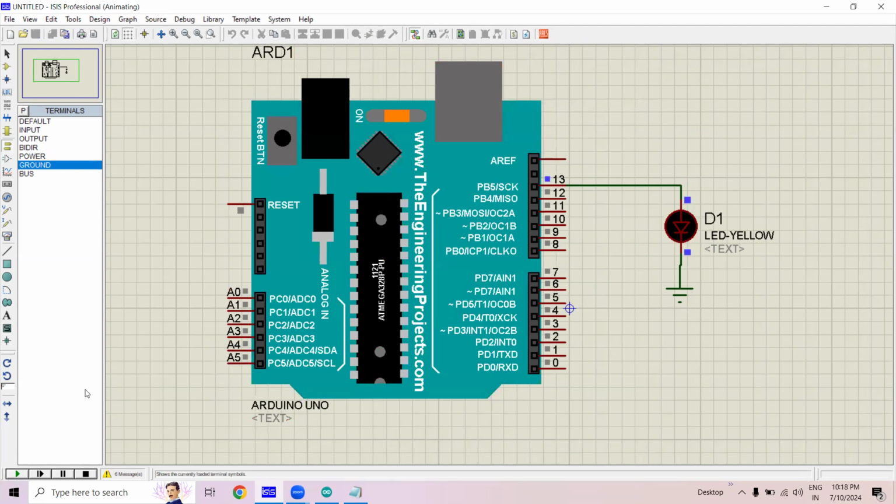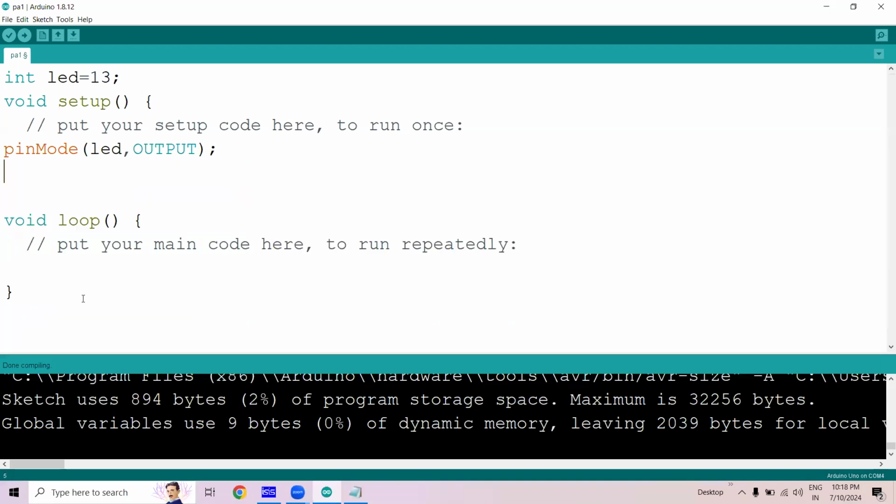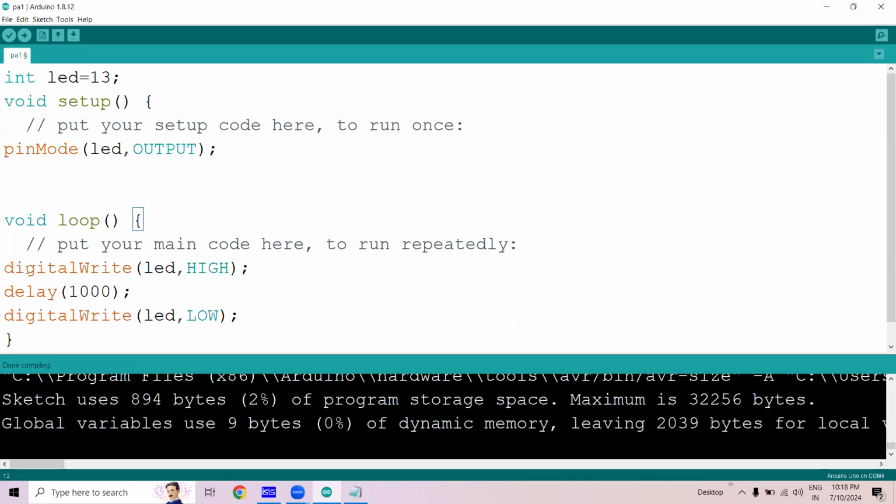Now, if we want to run this code for an infinite period of time, we have to put this code in a loop. So to put this code in loop, let's cut this part, LED high, LED low, and paste it into loop. Because I already told you, if we have to run the process for an infinite period of time, then we have to put that code into void loop. Void setup is to run the code for only once. So I just pasted the code in void loop, and now let's again compile the code.